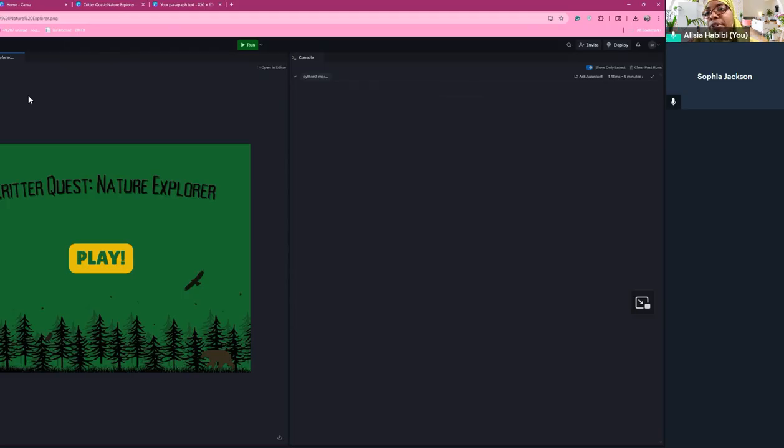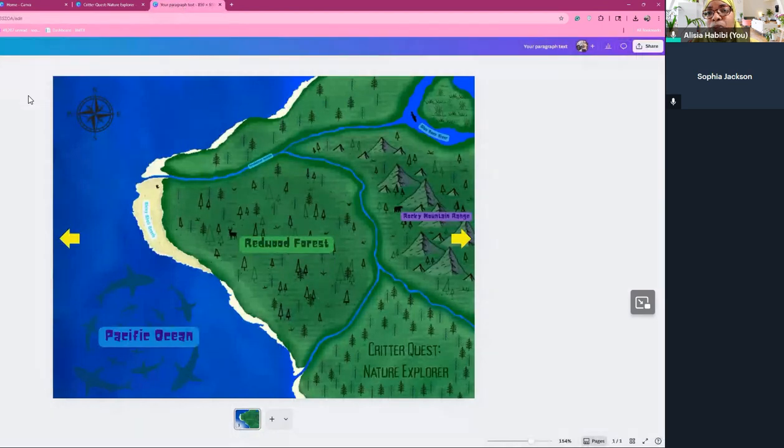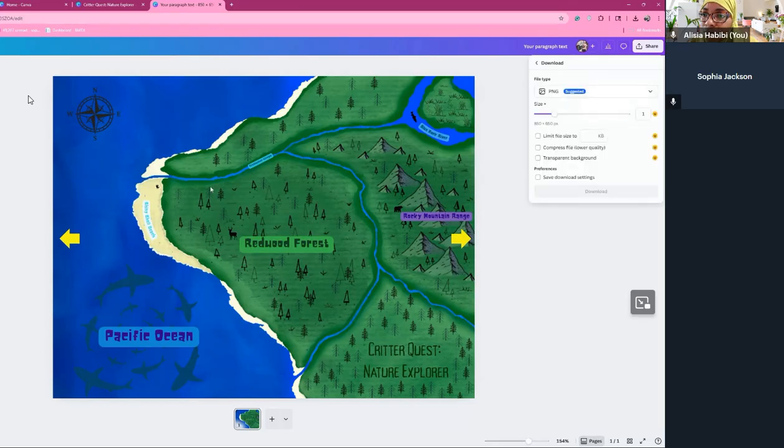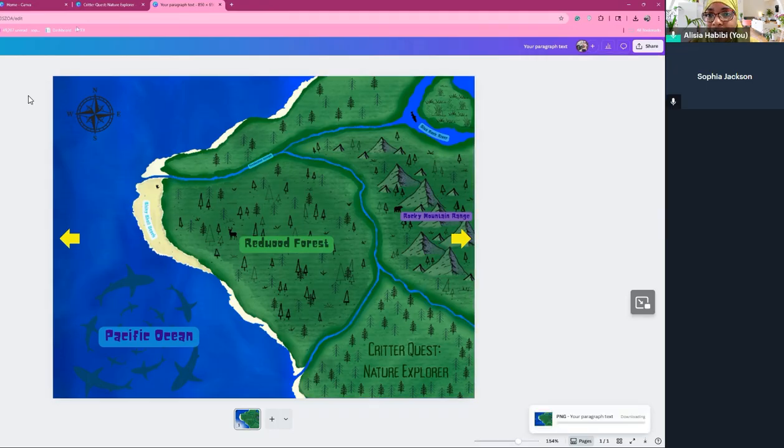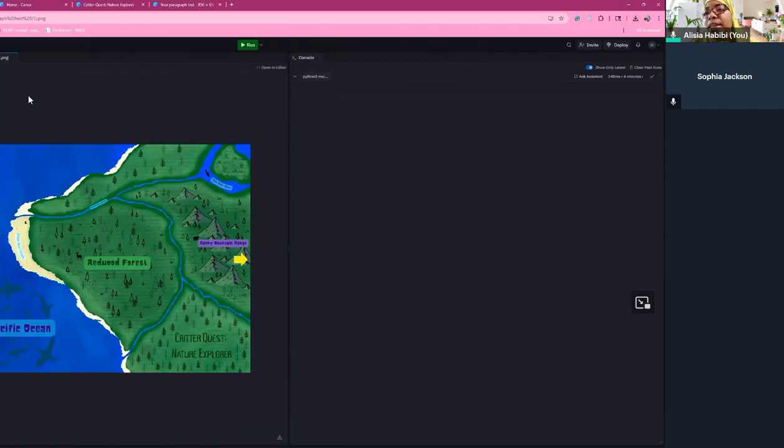You've got to change PNG and always remember to make it a GIF. Yes, GIF. Exactly. Perfect. So you've got the homepage ready, and now you can download the second one, which is your game page, or game screen rather, right? This is the one that I want to try bringing to life and seeing what it's going to be like. But yes, this is perfect. Okay, great. Perfect. And then you just rename this one too.